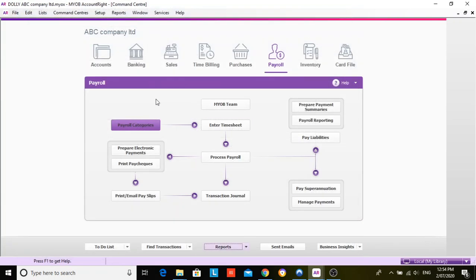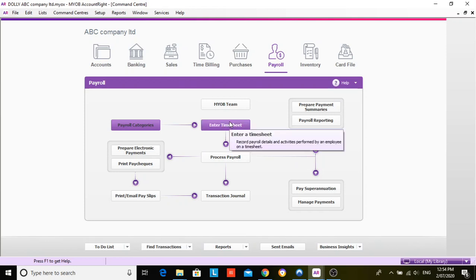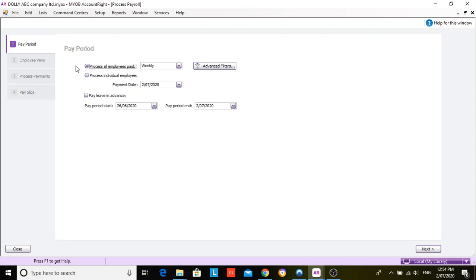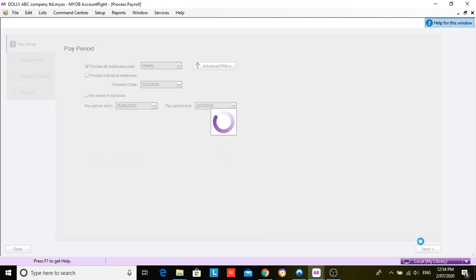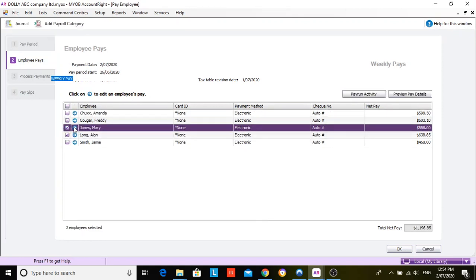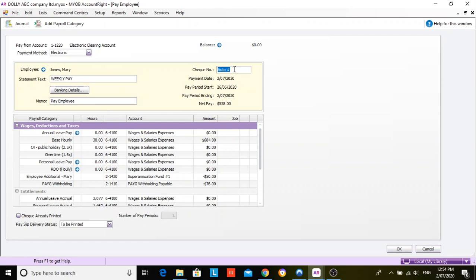All right, so this gets a little bit trickier now because they're on an hourly in the salary. I'm going to go to process payroll once again. All employees once again. I'm going to use the same dates just to make it easier, even though in reality it should be the following week. And I'm only concerned with Mary and Alan. I'm going to go to Mary first, change this to DD once again, and change this to check.